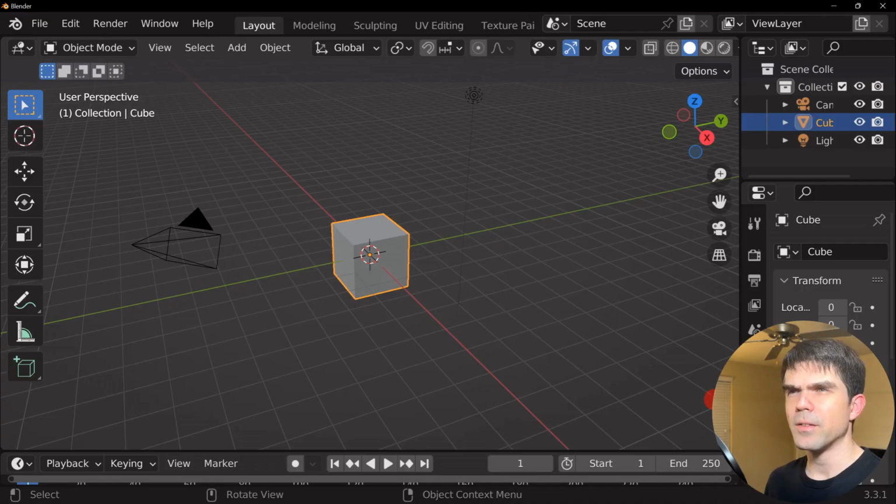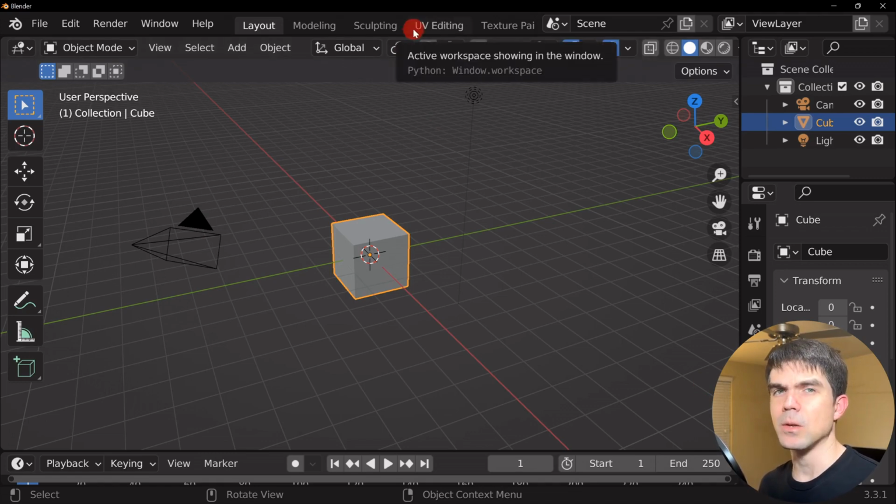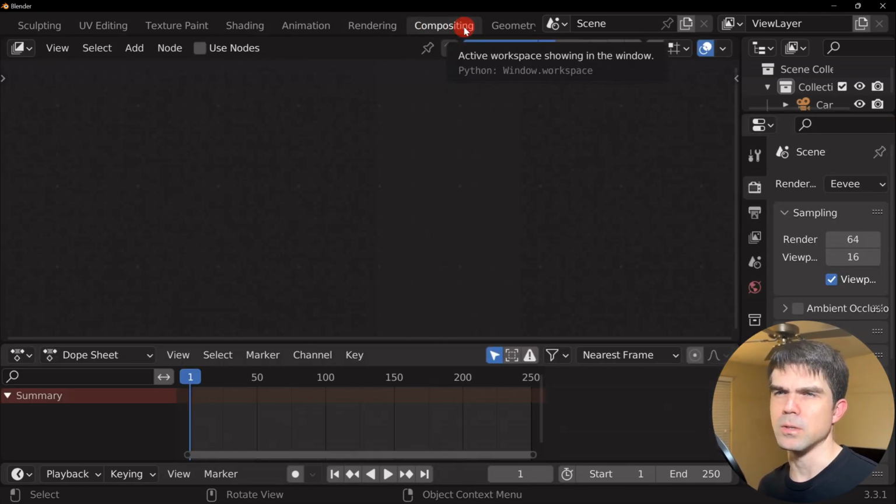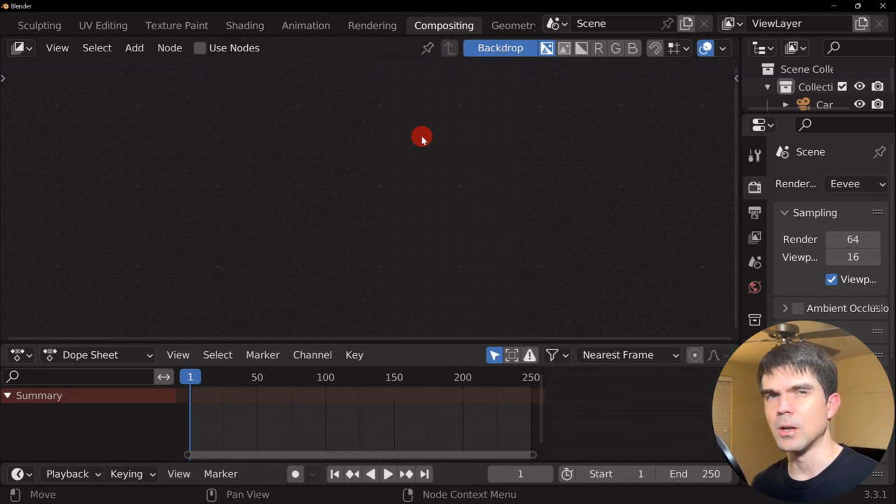Okay, I've opened up Blender, and now I'm going to edit my workspace so I can write some Python code. I'm actually going to use the compositing workspace. I usually use the scripting workspace, but since we're going to be working in the compositor, it's probably easier to set up our workspace there. I'm going to add a text editor window, an interactive Python console and a Python info window.